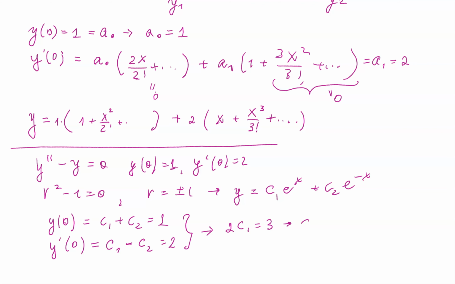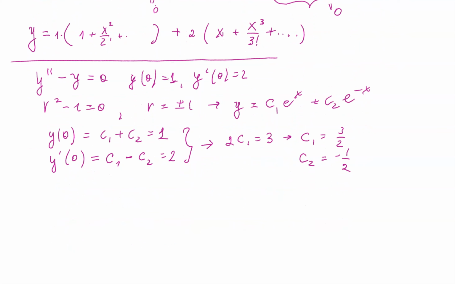If we solve it, for example, we add them. 2C1 equals 3, from where C1 equals 3 over 2. If we plug C1 equals 3 over 2 here, we subtract 1/2 and get C2, right? C2 is 1/2. That's 3 over 2 minus 1/2 equals 1. Okay, now let's put them over here and write down our solution. Again, initial value problem. 3 over 2 e to the power of x plus, it's supposed to be minus actually, because we already calculated it's negative, minus 1 over 2 e to the power of negative x.